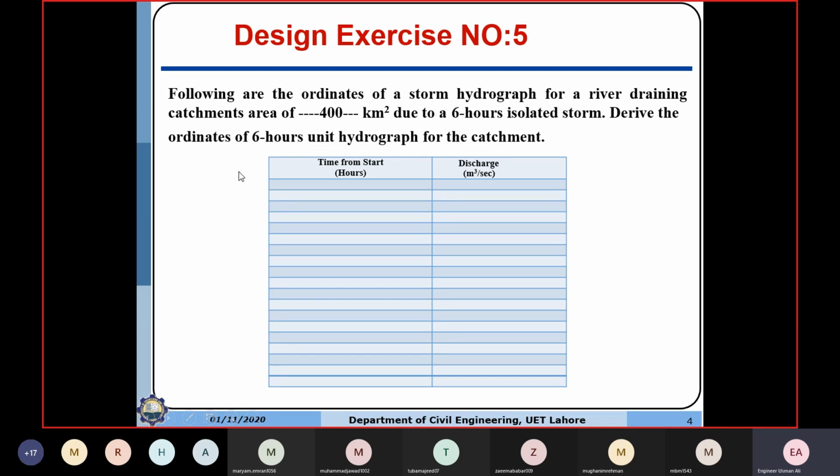So over here, I will mention the duration of the hydrograph. For every hydrograph, remember this duration is mentioned. So the storm hydrograph for which the data is given to you, time versus discharge data, it is a 6 hour hydrograph. Normally the duration of a hydrograph is the duration of the rainstorm as a result of which that is obtained. So we have a 6 hour hydrograph resulting from a 6 hour isolated storm or rainfall, and the duration of the unit hydrograph will be the same as the storm hydrograph.